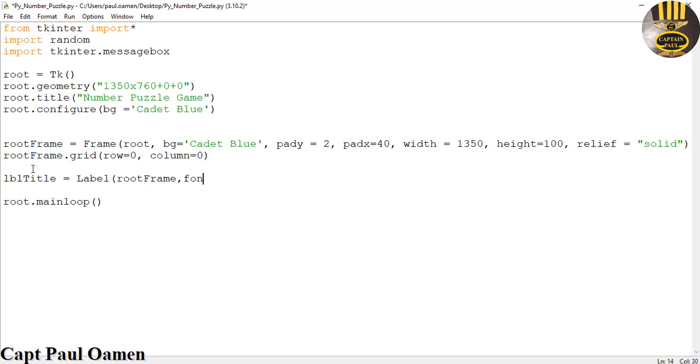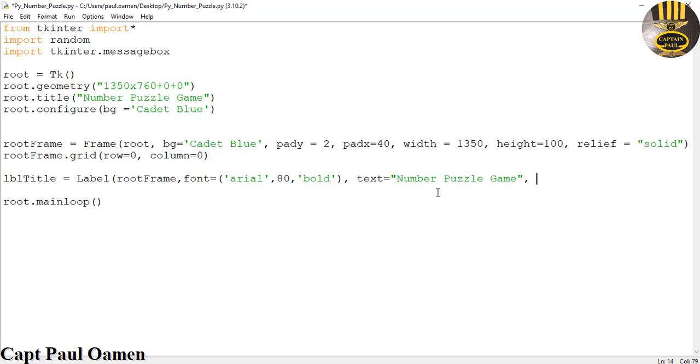Font is going to be equals Arial, and the size is about 80, comma, and I'm also going to make it bold. Close that. And the text content, let's say text, that is going to be this right there, number puzzle. Paste that there.